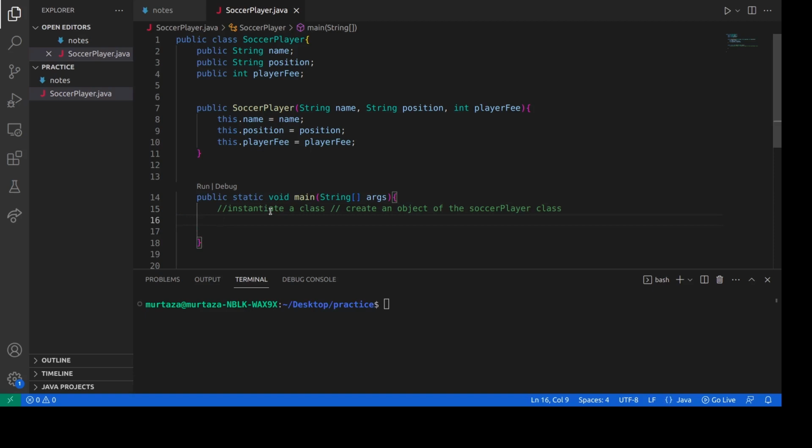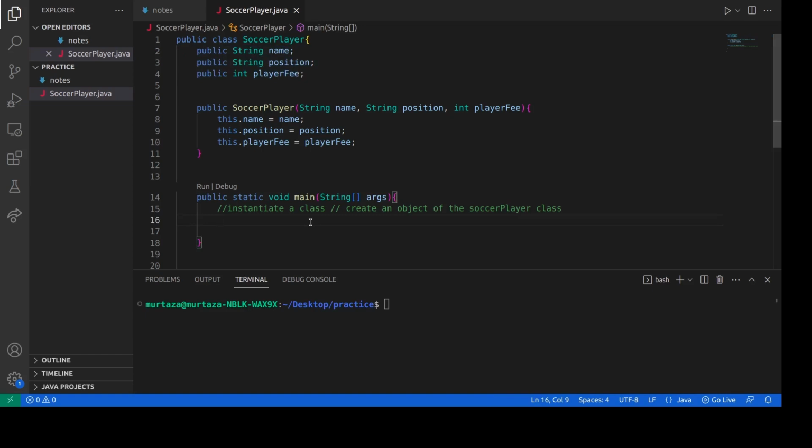Like I mentioned previously, this is where we can bring the SoccerPlayer class to life. So let's think of someone popular. I want to create Cristiano Ronaldo, and I am limited to these 3 attributes. I need to use these 3 attributes to tell apart Cristiano Ronaldo from other objects I'm going to make.